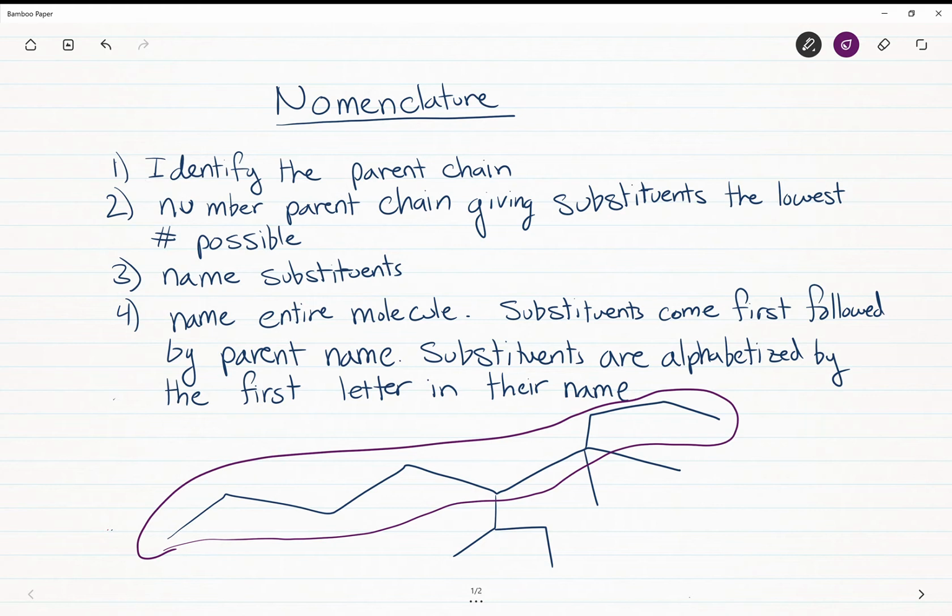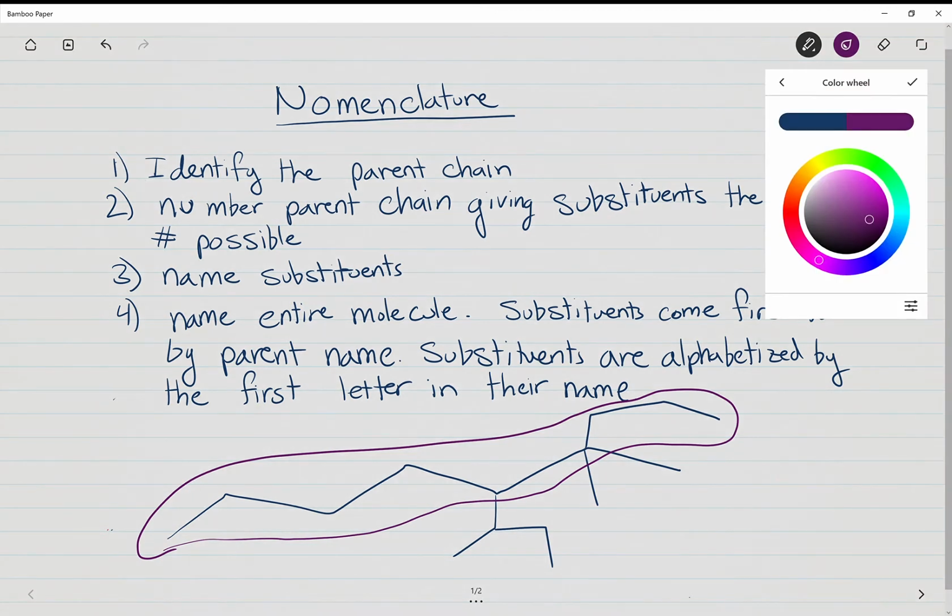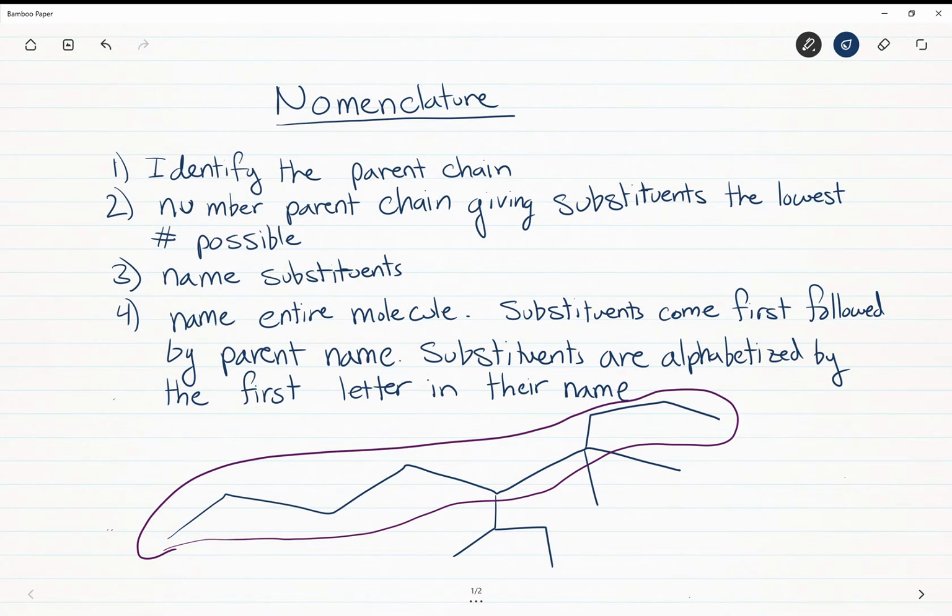Because of this, always count every possible path to make sure you get the right number of carbons as your longest chain. This chain again is 9 carbons long, and so we're going to say this is a nonane parent chain. Nonane is how you would name a 9 carbon chain that is an alkane. If you need further identification on what number matches up with which name, I've given a table in the notes. Please feel free to look through that, and that will explain how I came to nonane for the 9 carbon chain.